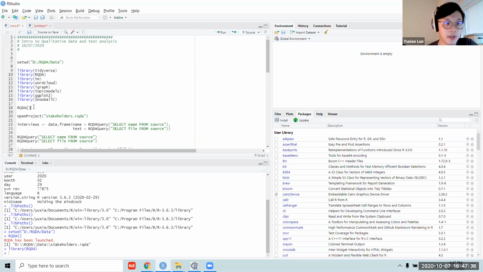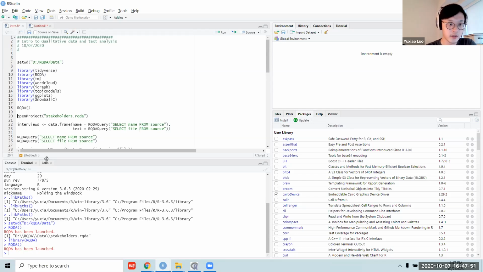The next step is to launch RQDA. You type RQDA with parentheses, then Control Enter, and it will be launched. Here it's already been launched.